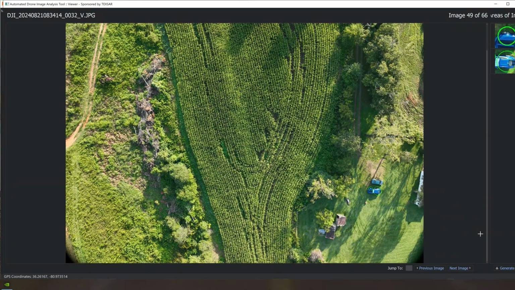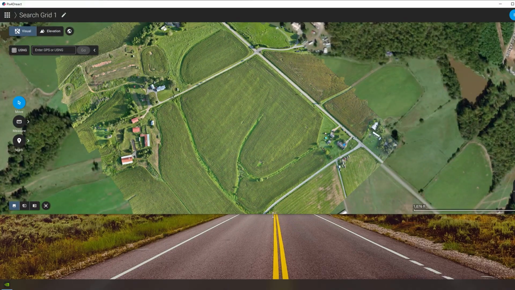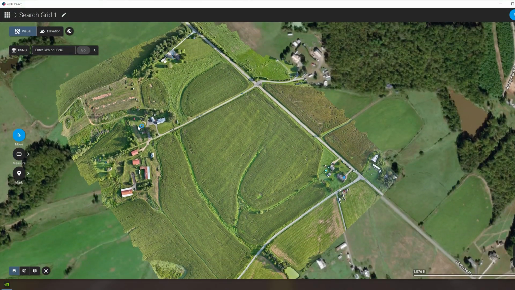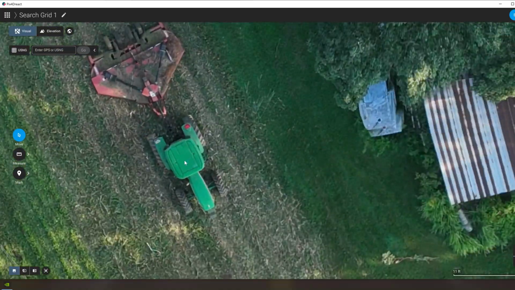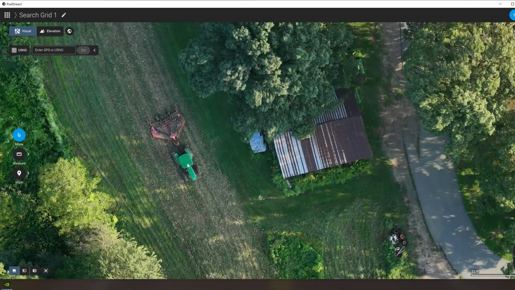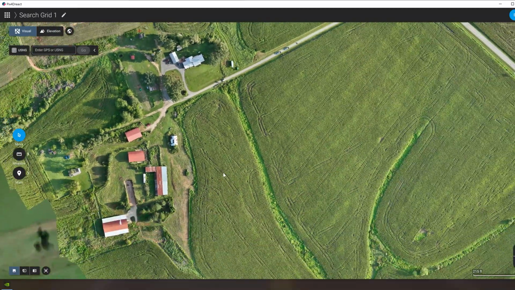I did another test. Oh, let me scroll back out. I did another test using John Deere green. So I went back to React. I picked a tractor right down here. It sampled the roof, and since there's a lot of green in these pictures, I thought it'd be nice to see if it can pick out that green.